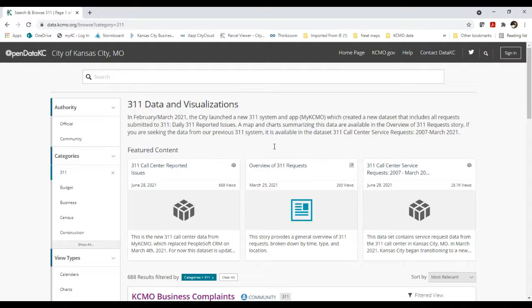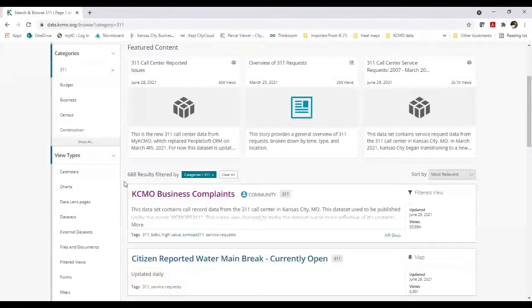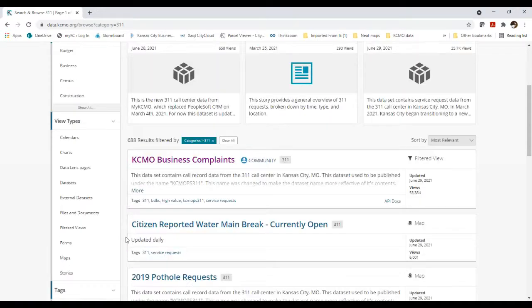So before I actually get to the data sets, which I think may be the thing most people are familiar with, I said that I wanted to talk about a fairly new feature of the site, which is called stories. These are a really good resource for anyone who's seeking information, whether you're somebody who likes to work with data sets on your own, or if you just would like to see the end result.